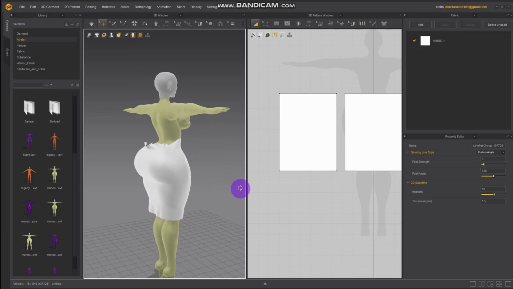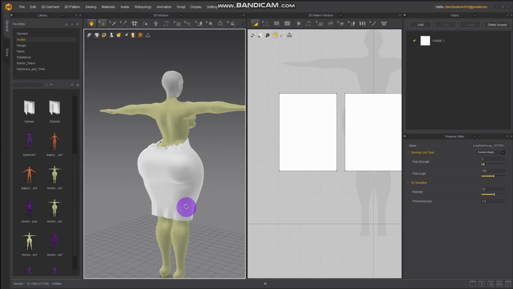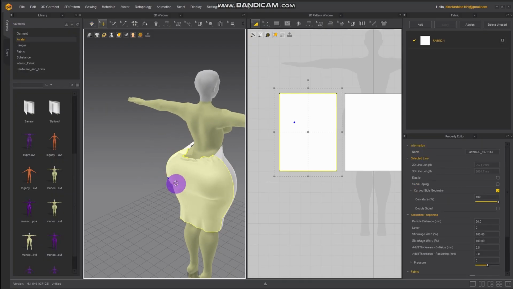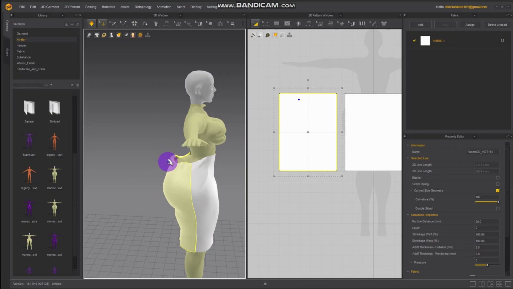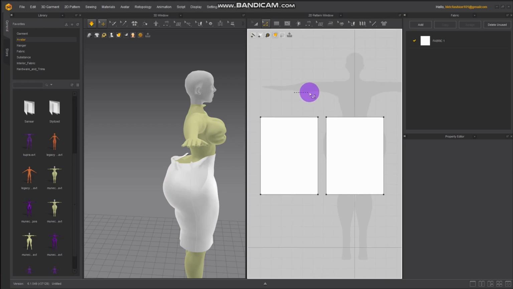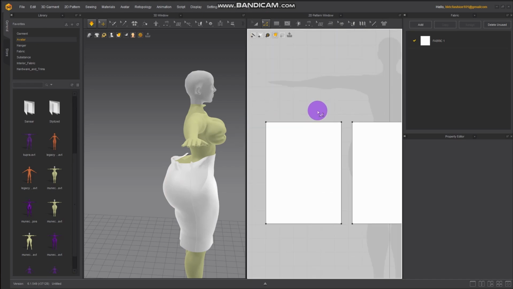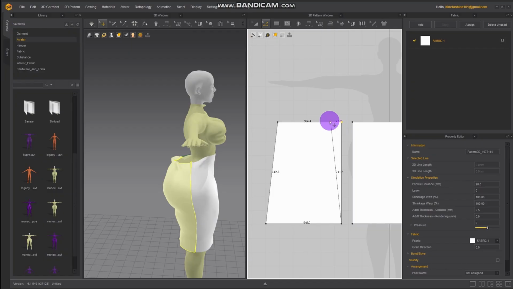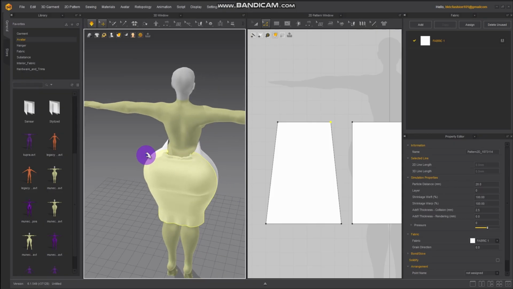Let's do it that way. Now she's got all this extra fabric in the back. We want to get rid of that. You don't have to do the symmetric editing because you've got to make this smaller.